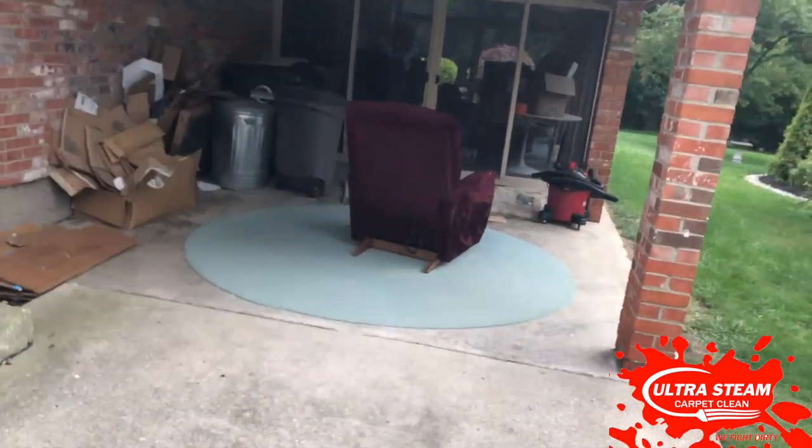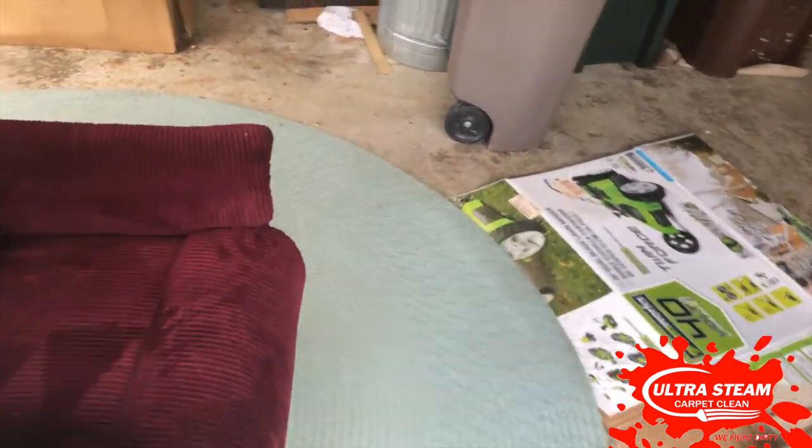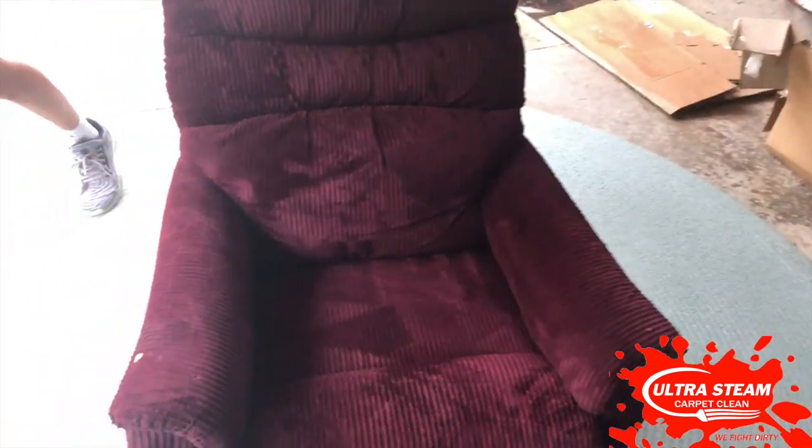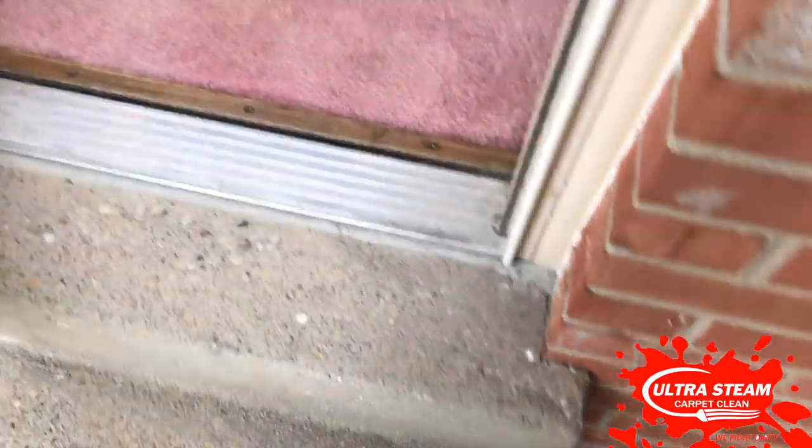We also finished up this chair. This chair turned out great. You remember how dirty it was? This was pretty dirty. So we cleaned it, we cleaned the rug. We're gonna get one more walk in. This is the final room cleaned.